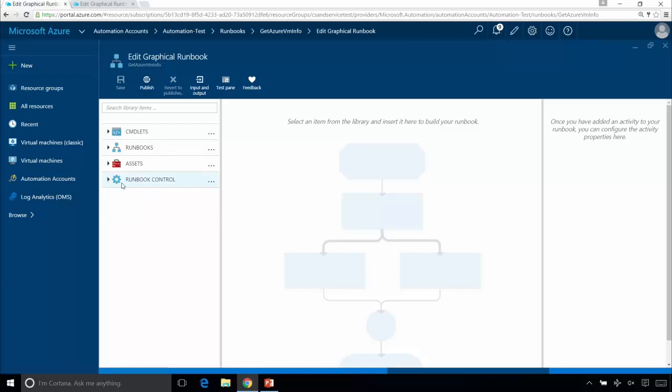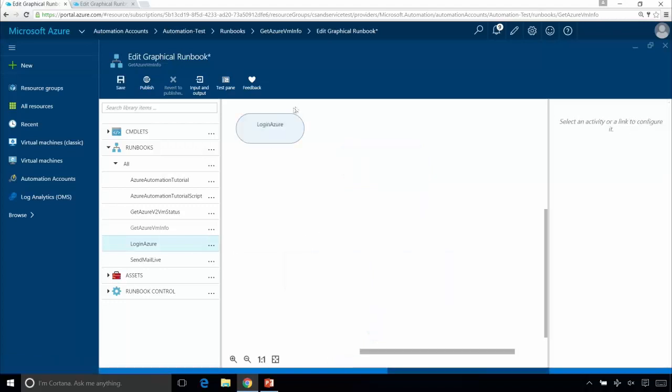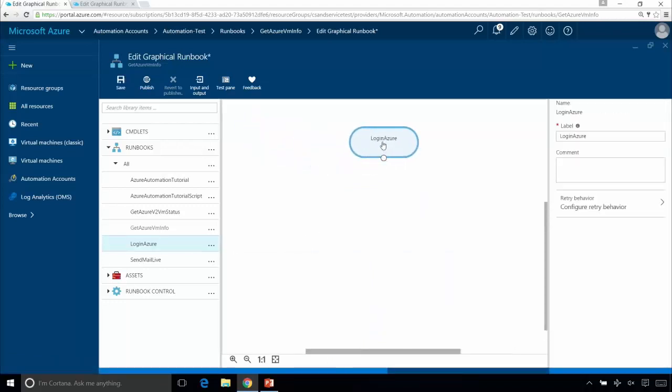And so the first thing we need to do if you're going to work against Azure is you need to authenticate with Azure. There's a couple of things you have to do, and I've encapsulated those two things into this runbook here. I'm going to go back and look at this runbook in a second and show you what it does. But this is a way to modularize your runbooks. When you're working against Azure, you're always logging in, and that really requires two commandlets. You have to first get your connection, and then you have to authenticate with Azure. Yep. Well, there's no reason to do those two things in every runbook, so I've put them into one single runbook here. And you notice that if I pull a runbook in, it's sort of this rounded section here.